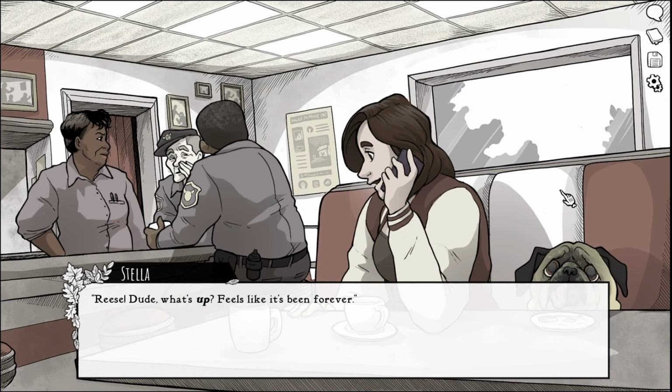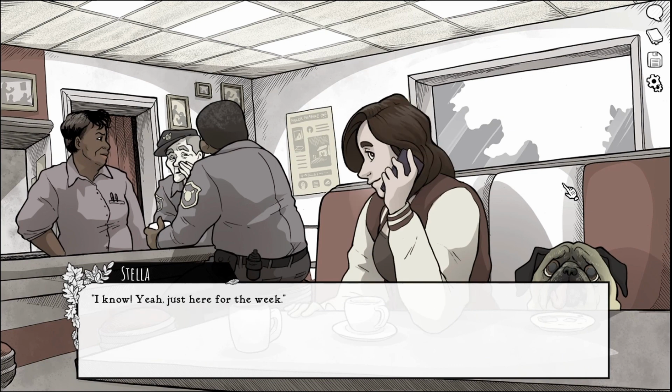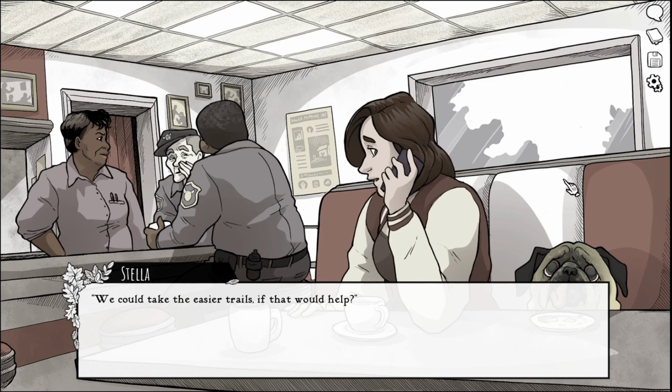Reese, dude, what's up? Feel like it's been forever. Silence. Oh man, I'm sorry to hear that. Do you want me to come by or... Okay, if you're really sure. But if you change your mind... Oh, I was just calling to ask if you wanted to come out to the woods tonight. I met somebody cool in town today. She's Tabitha's cousin. I know! Yeah, just here for the week. Anyway, we're going out to look for skunk ape. We could take the easier trails if that would help.